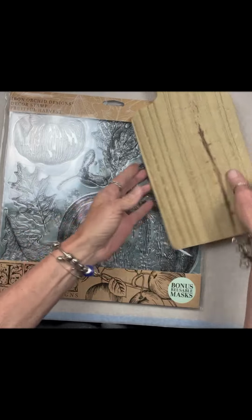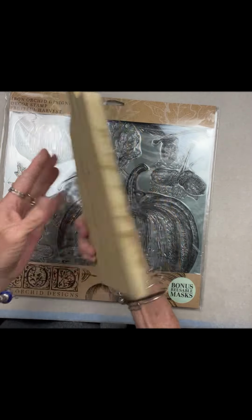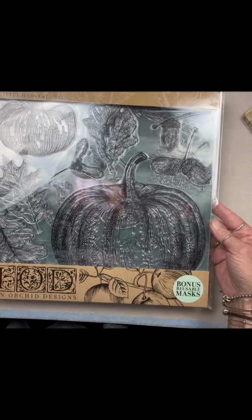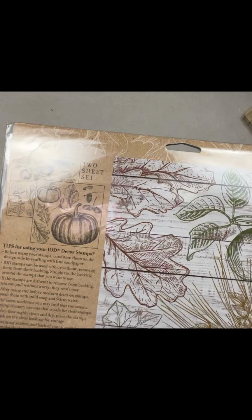We are going to redo this cutting board. I received this cutting board from Connie with Connie's Creations LLC. She has an Etsy shop. Check her out. She's got all kinds of adorable wood cutouts and it's a beautiful piece of wood. She does really great work.